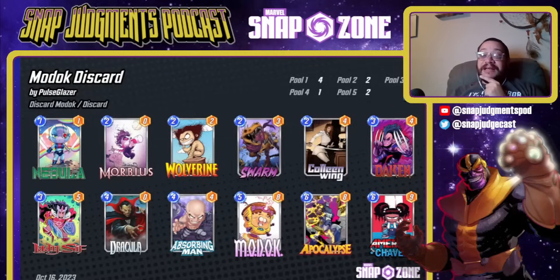I would probably at this point cut Swarm for Forge, because then you can go Forge, Dakin, Absorbing Man into MODOK, and it's just crazy strong. Or you can go Forge, Dakin, Absorbing Man, Dracula, and then last turn MODOK, Dracula is going to discard that Apocalypse for a bajillion power, and then you're going to have a 16 plus, so 22 power Dakin, or whatever nonsense Dakin gets to in that instance. That seems like it's probably pretty damn good. Nebula could be gaining power that whole time, so on and so forth. Drop a Wolverine in there.